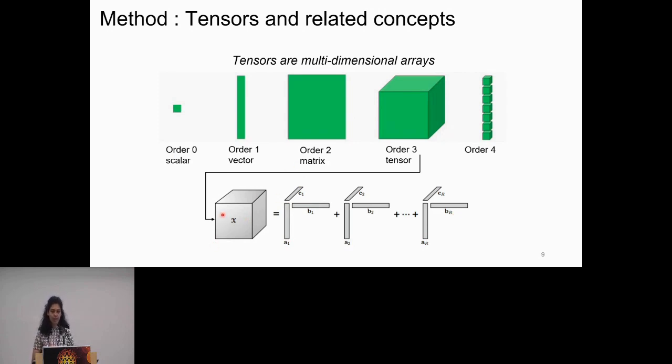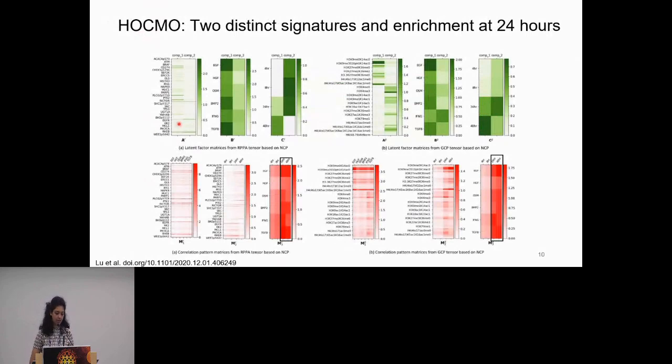So that provides a solution to enhance the interpretability and also guarantees a unique solution. So here are some results of the SCHOCMO method, where the latent factors identified two distinct signatures and show the cluster memberships of phosphoproteins. We have ligands and time, and similarly for the histones treated with 6 ligands over different time points.